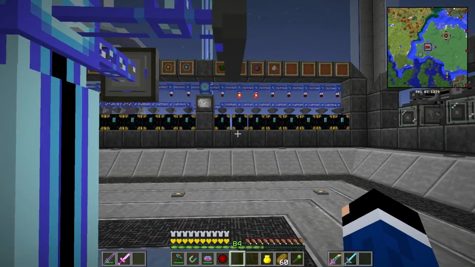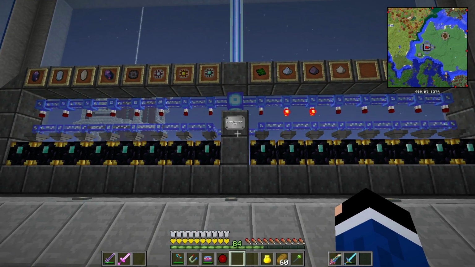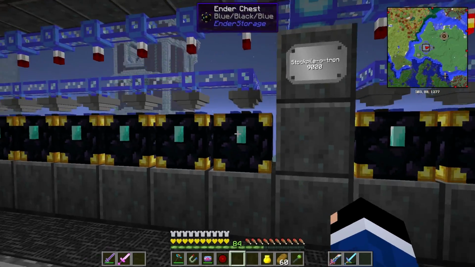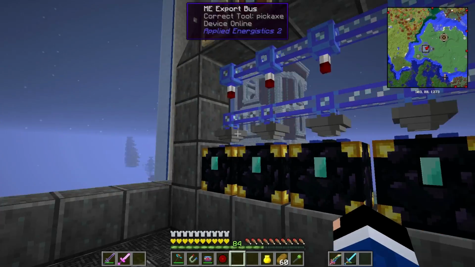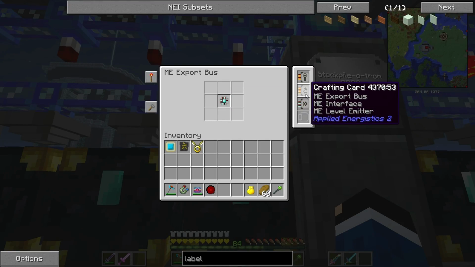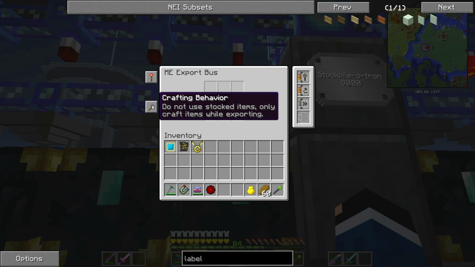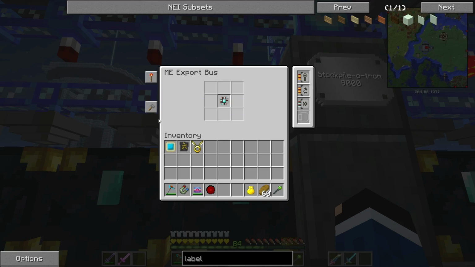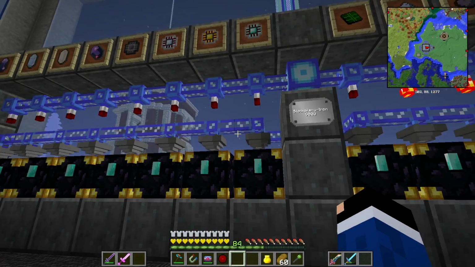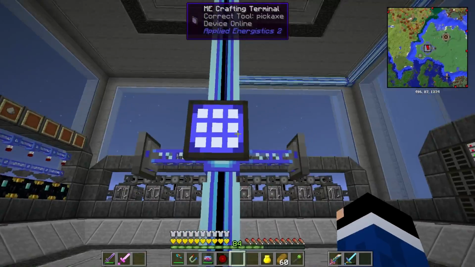I was trying to think of a way to do this, and then I thought, I'll just build a Stockpilotron. Why not? So what I decided to do was take a whole batch of ender chests and set some export buses on here. I put a redstone card, a crafting card, and one acceleration card in them. Set them for active with redstone. Do not use stocked items, only craft items while exporting. Then I set some level emitters up here, and bam, it's automatically making and giving us a stockpile of stuff and things.